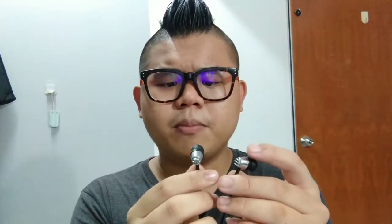The silicone tips are pretty huge actually. In my experience of using earphones, I normally don't go for this size, but I don't know what magic they did. These earphones stick properly inside my ear holes.